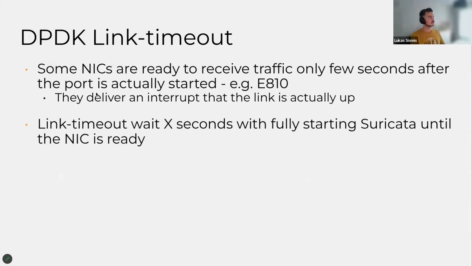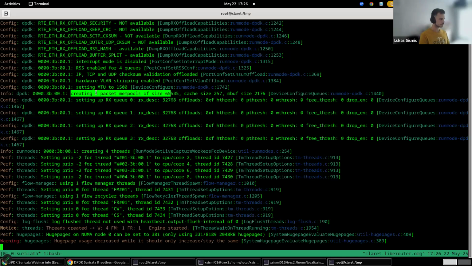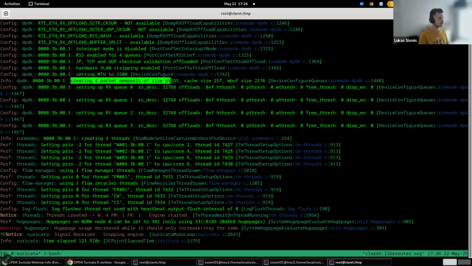Okay, and the DPDK link timeout is implemented because some NICs are ready to receive traffic only after you start the port. Then it takes a few seconds to actually set them up.